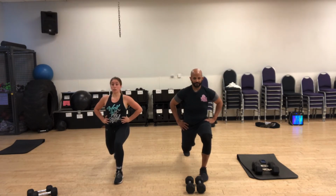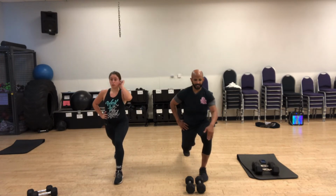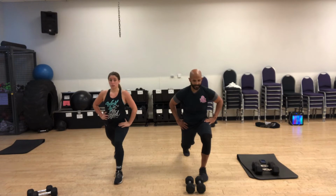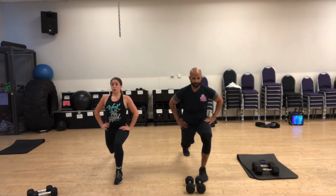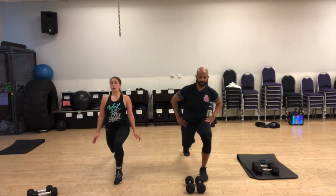I'm seeing it's something to go lower. Just giving it a look to go lower. A little bit lower. Make sure that knee is not over your toe. You got 9 seconds here. Big deep breaths. Here we go. Isometric hold, really getting that burn in there. We got that one more time.